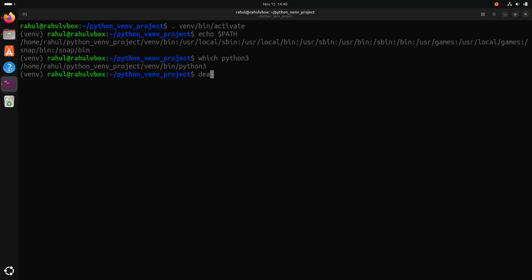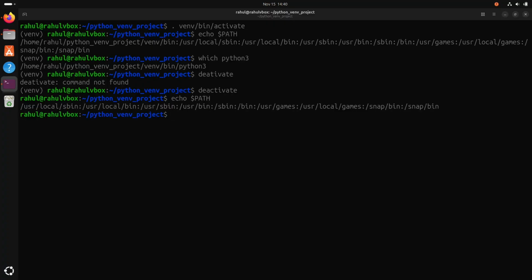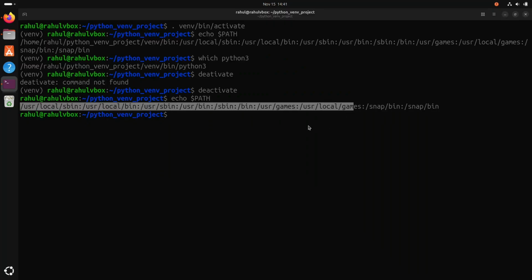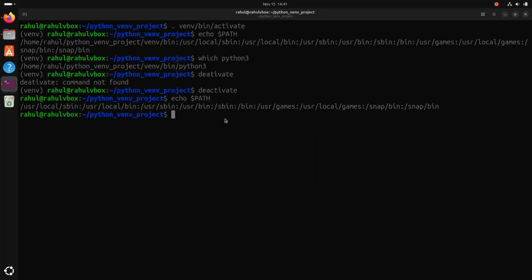So we can use the deactivate command to exit from the virtual environment. Deactivate is actually a function that is loaded into the memory of this current shell by the activation script. So you don't need to use any dot or source or anything like that. It will work similar to the system bash commands. So you can just type deactivate. Now if you check the PATH variable, it will be different. Everything has returned back to the system. Use which python also.